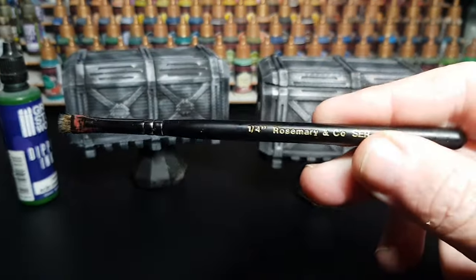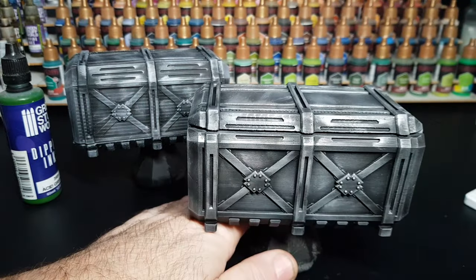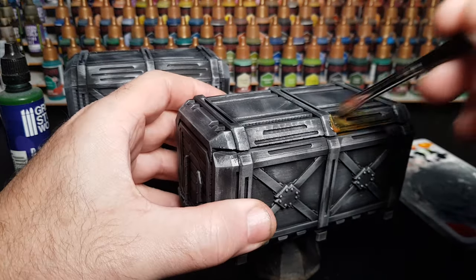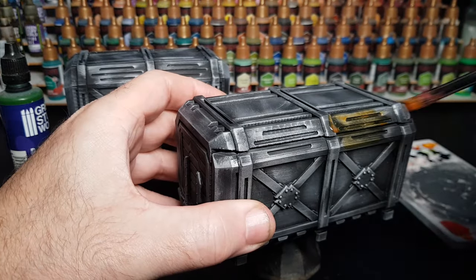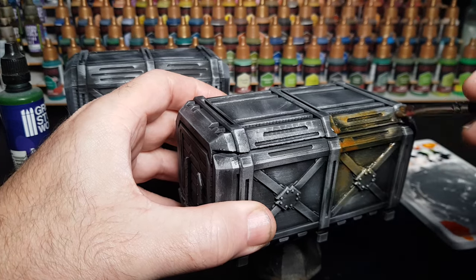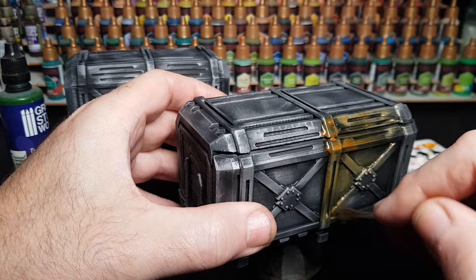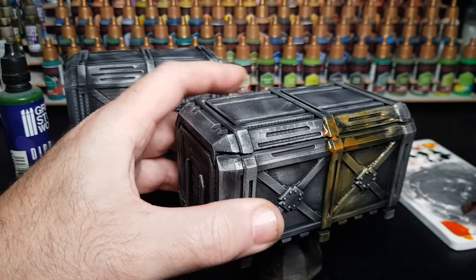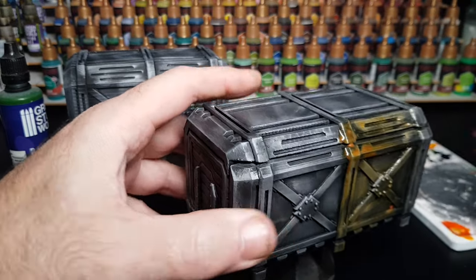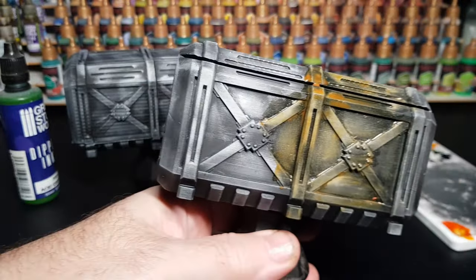So I'm using this Green Stuff World stuff because it's a nice big pot, goes on really well. And one thing I will say about the Green Stuff World dipping inks, as you can see here, they seem very, very wet, very translucent, which in a lot of cases is a bit pants, to be honest. But when you're painting it over a metallic look, it's ideal because it goes over very wet and clear through. So you can see the nice shiny silver underneath, which is just pretty cool.